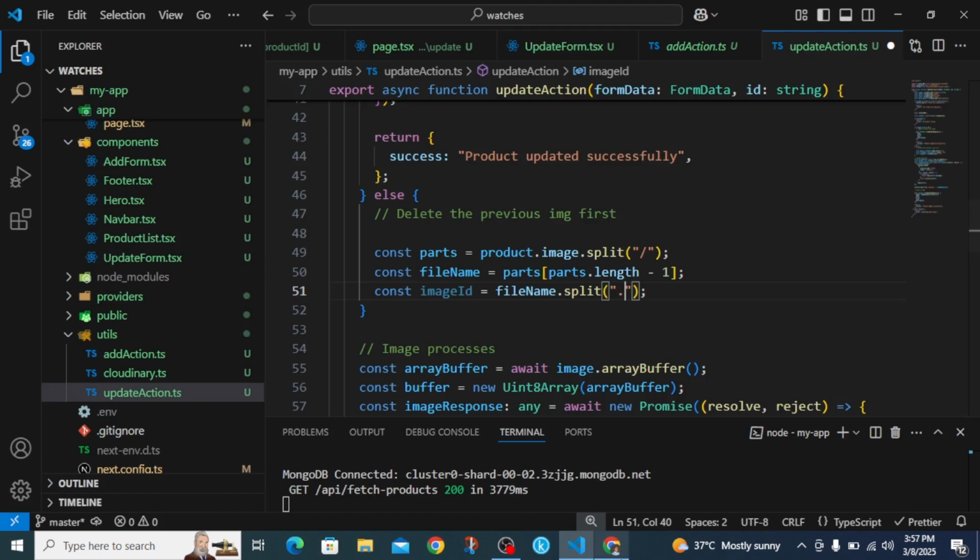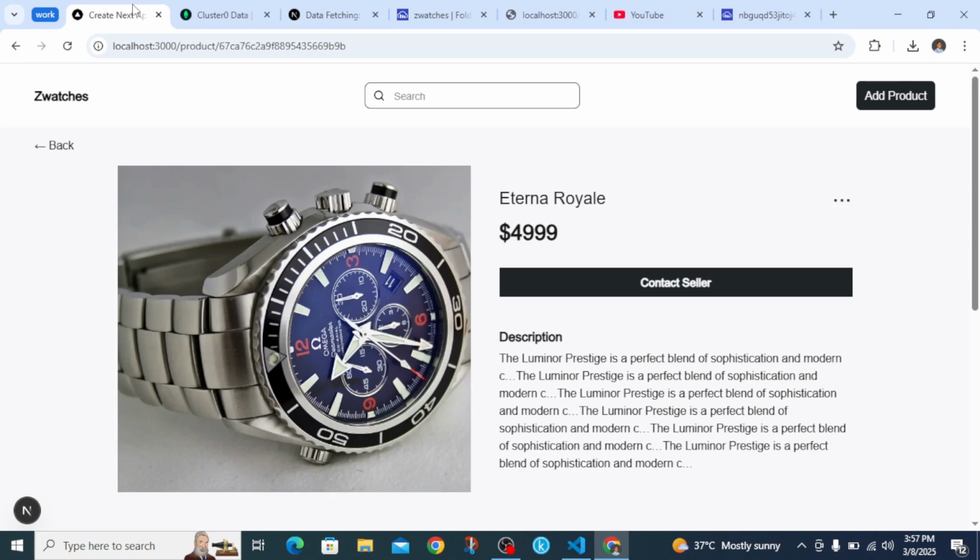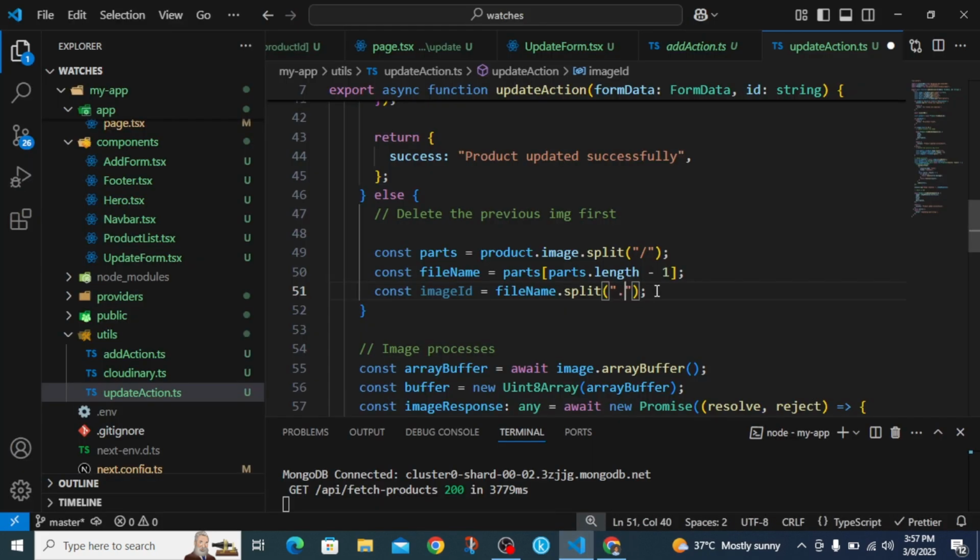So I've gotten the last part. The first time we split with everything including a slash, so now we have extracted the last part, which is this part. We are trying to remove this .jpg extension. That is why we split again with a dot, and then you get the first one, which is the real name.